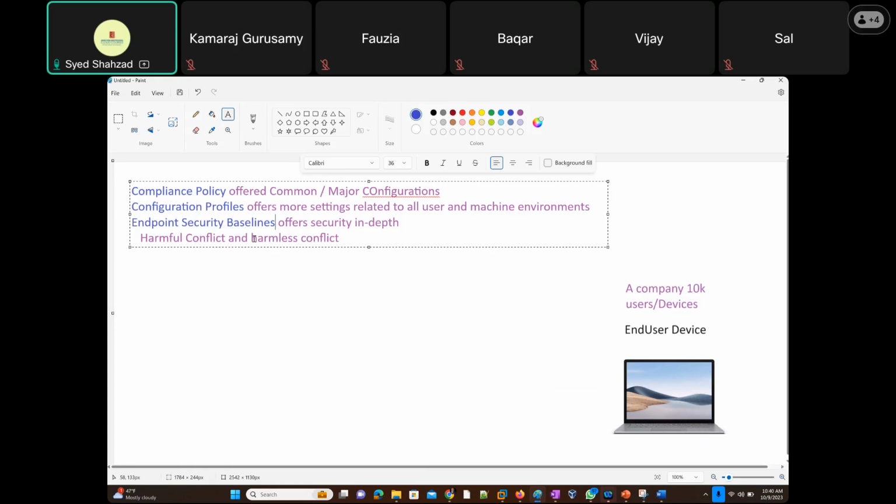What I was talking about with harmless conflict is that there were some things where we had to implement a full bundle of configurations here, and a set of 3 or 4 configurations there. Now it created a conflict. One of the 3 or 4 settings was in conflict with the full bundle we configured here, but we could not turn off the bundle, and we could not turn off those 4 settings.